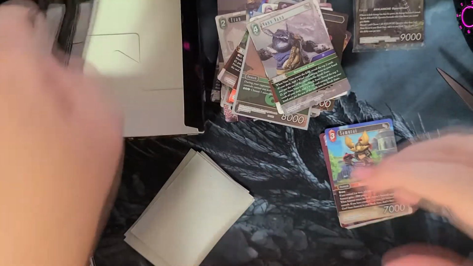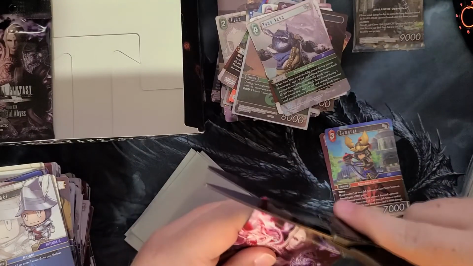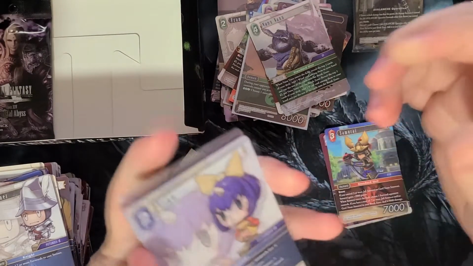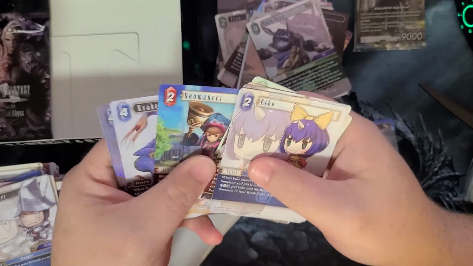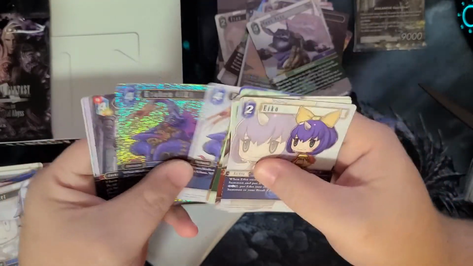Pack number 35. There are 2 packs left. No legacy cards in here. That's kind of surprising. I was really hoping for an Estinian, but that's all right. Also, still hoping for that Garland too. So we have Ico, White Mage, Begamnon, Kojin, Sniper, Geomancer, Kraken, cracking these packs, man.